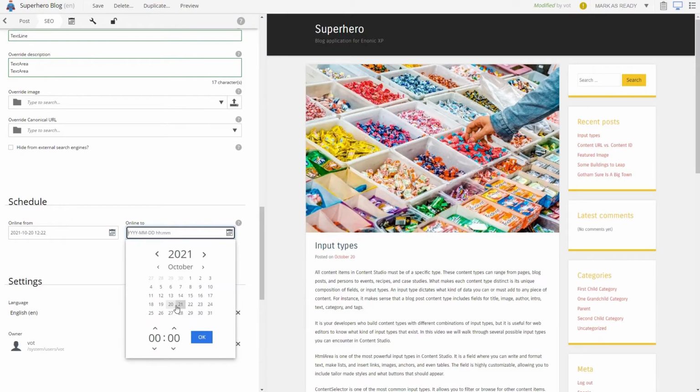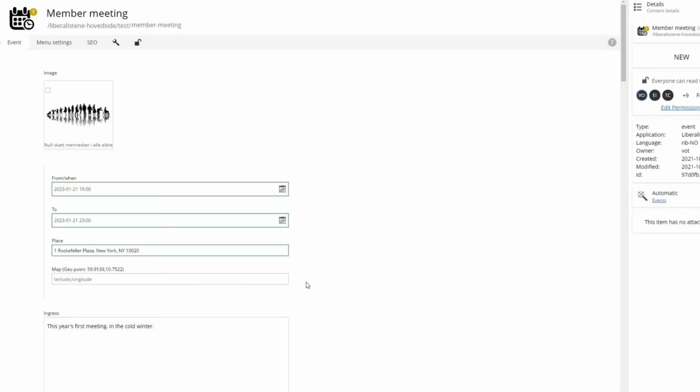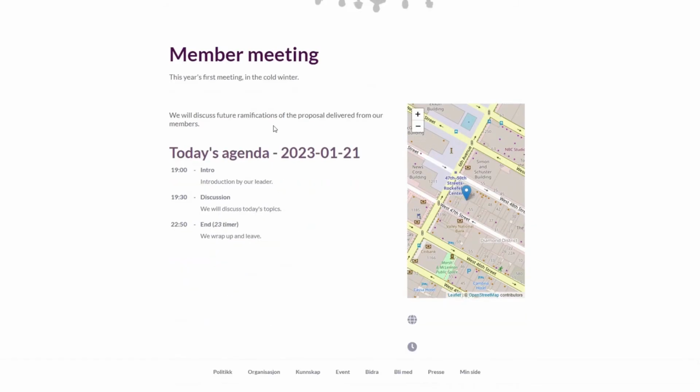DateTime is a simple field for dates and time, where a pop-up box with a calendar and a time selector allows for easy editing. GeoPoint stores a GPS coordinate as two separated decimal numbers. This field is common in events where you want to know the location, and can be connected to online map services for a visual display.